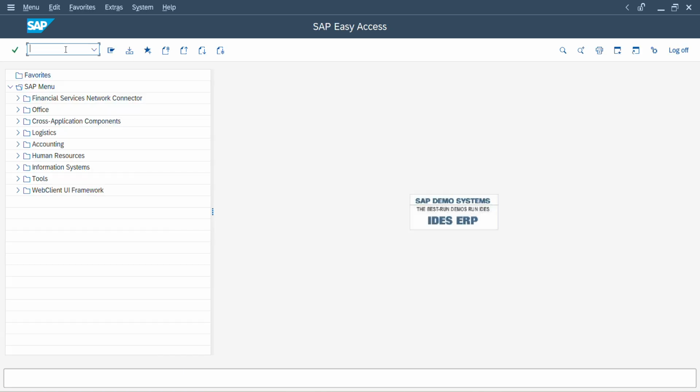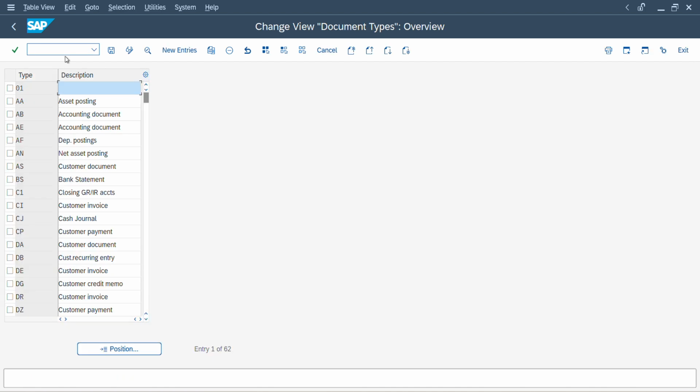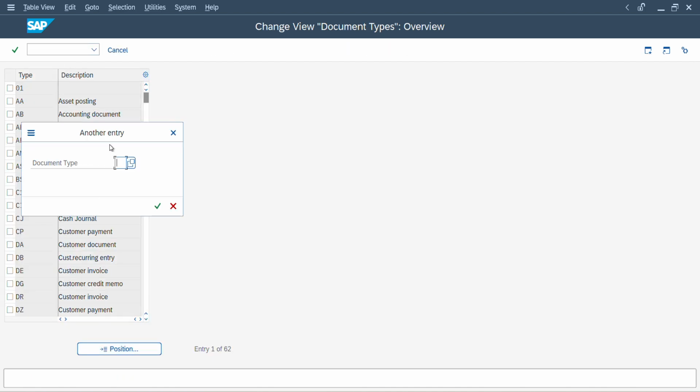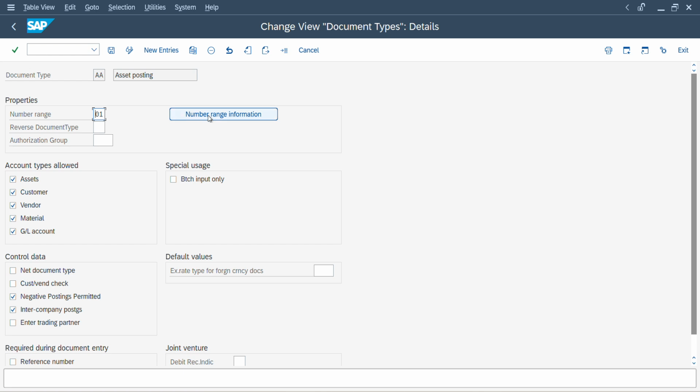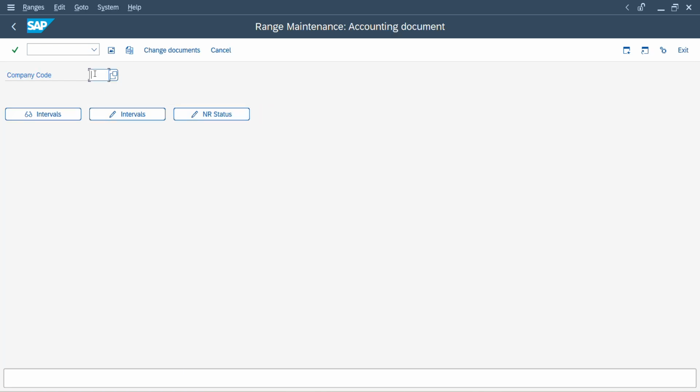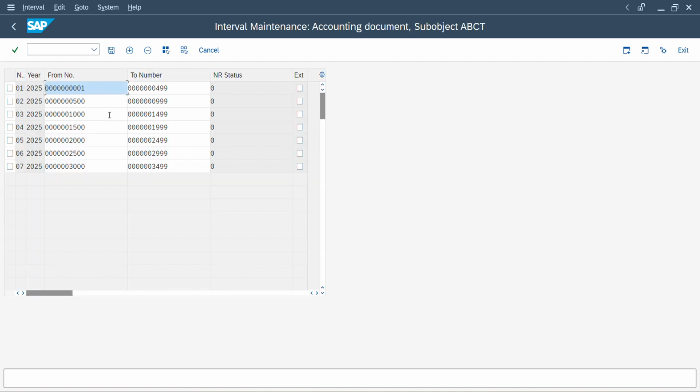Okay, once again now I will show how to delete a row, how to delete a number range. Give OBA7, check on the AA, hit enter. Here you could tick this and you could click on the minus or F7 button so that it will be automatically deleted.